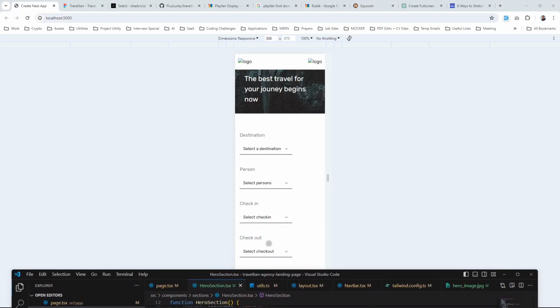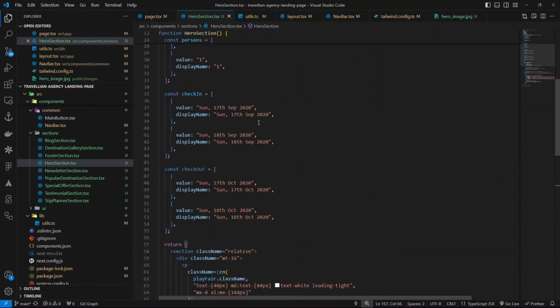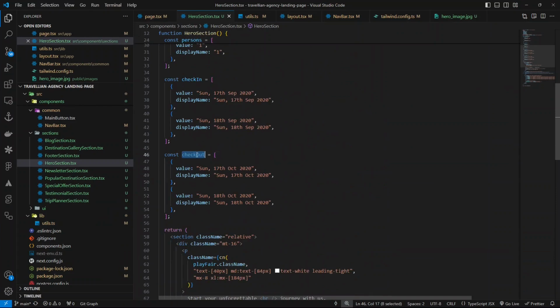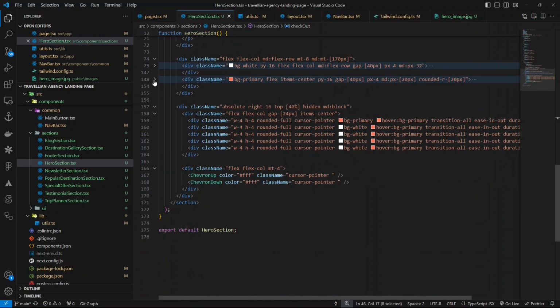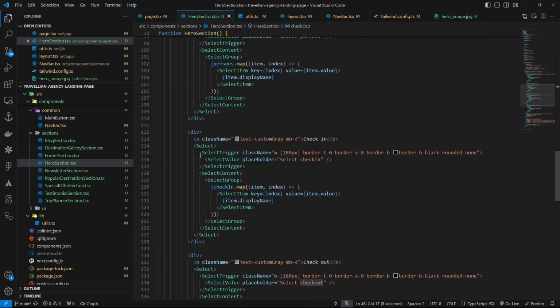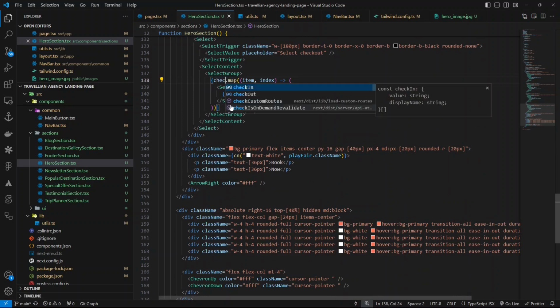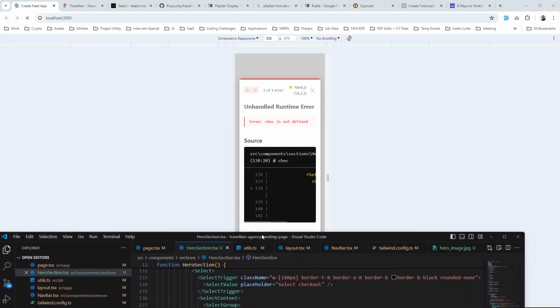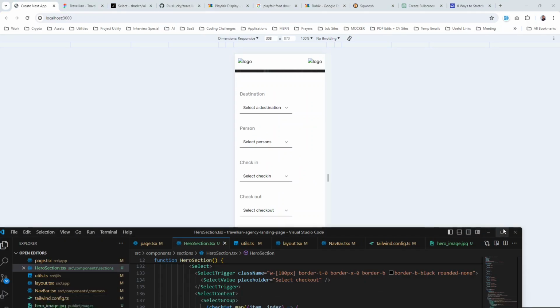Very good. So we have to make sure that this is full. This select. Okay, so here we want to make sure that the select is full, the width of the select.